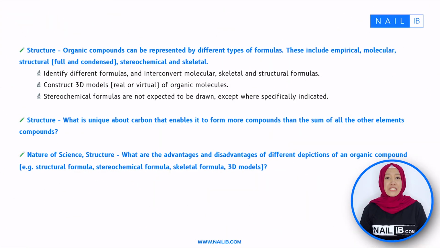In this video, I'm going to explain a new unit, Unit 11, about electron transfer and sharing reactions. In this unit, we will have a lot of subtopics for SL. There are 16 subtopics and 5 subtopics for higher level. And in this video, I'm going to talk about the structural representation of organic compounds.